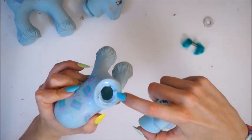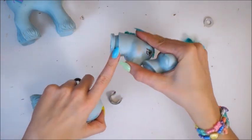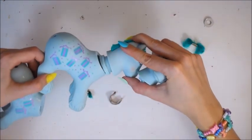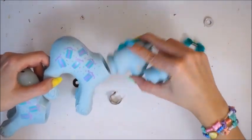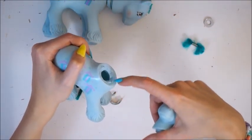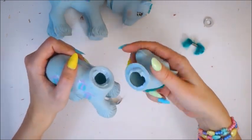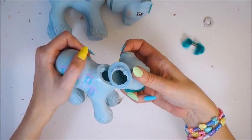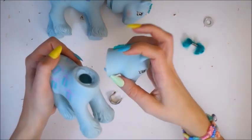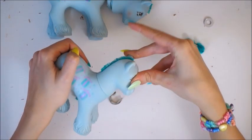It's completely melted in. This part here, I don't know what you call it, inside the neck that holds the head on the body and makes it easy to put the head back on without gluing it, is completely melted into the body. You can't remove it. It wasn't able to come out, so I needed to somehow cut it. So now I need to glue it back on. That's the last thing to do. When it's done, I need to glue it back on.